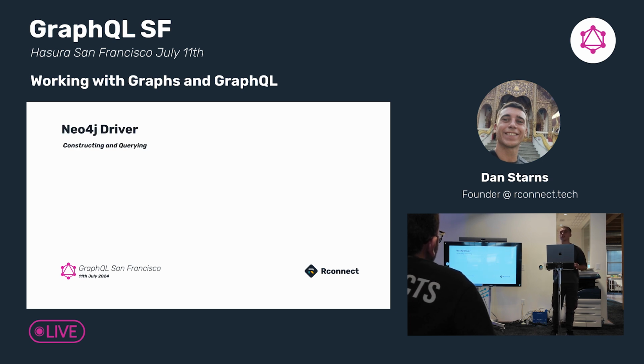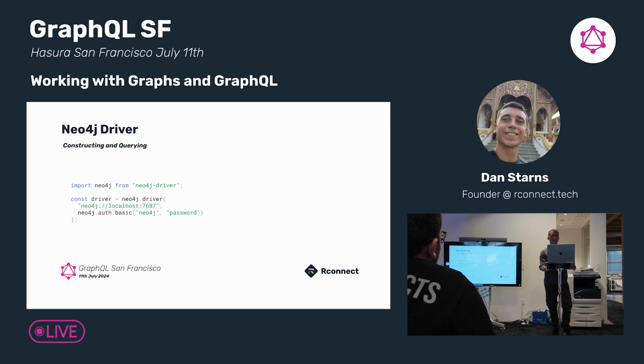Let's now add the Neo4j driver on top of that and then see how we can start to use that in a resolver. So Neo4j driver is available in many languages. For the purposes of this talk, I'm just using TypeScript and Node to keep things simple. And it's quite straightforward. You import the driver from the npm library, and then you construct it, pointing it to localhost or wherever. This is my production database, so if you want to screenshot that, then.